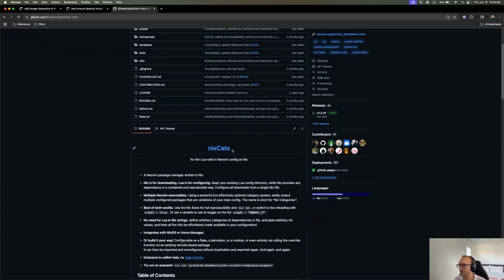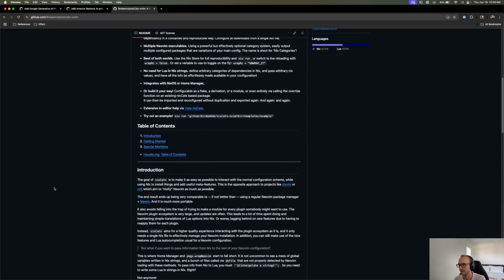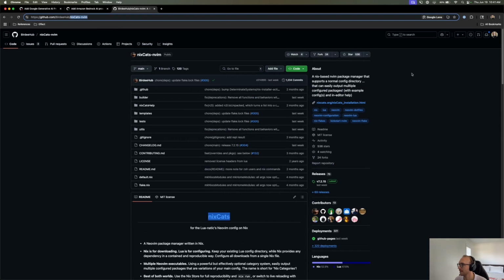So similar thing: it allows you to get the benefits of Nix, but instead of being very heavy on the Nix end, it's very heavy on letting you write your config in Lua, but still benefit from Nix stuff. I think this library is a little less popular, but I'm not giving it a fair shot.